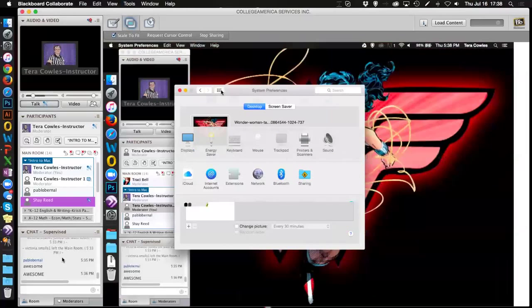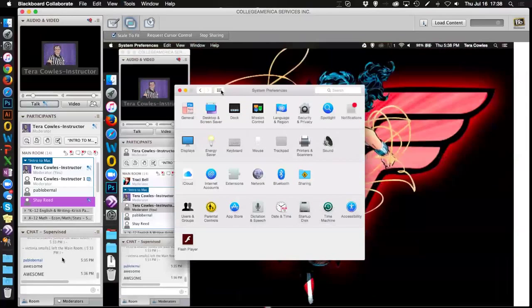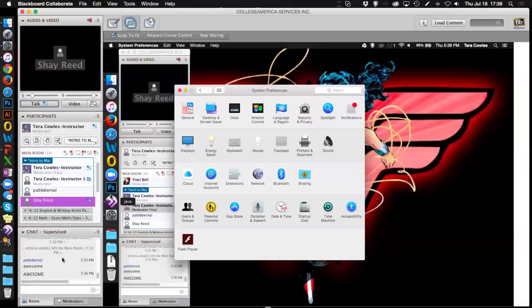Let's see here. What else have we got in our system preferences? So is your dock still at the bottom? Okay. And you see how my dock is all at the left side? That's because I'm right-handed. And I have mine set to the opposite side of my dominant hand because I kept turning everything on accidentally. Do you do that too? I have a really hard time with it.